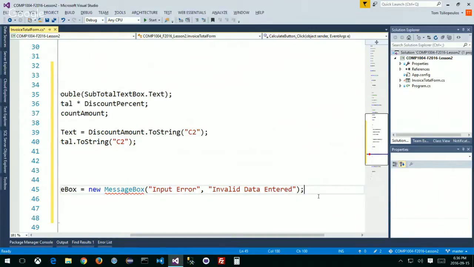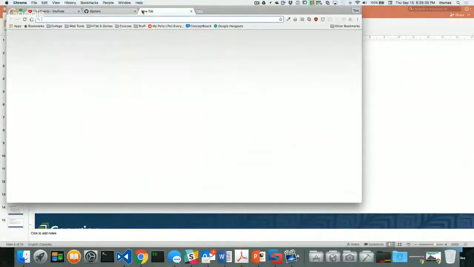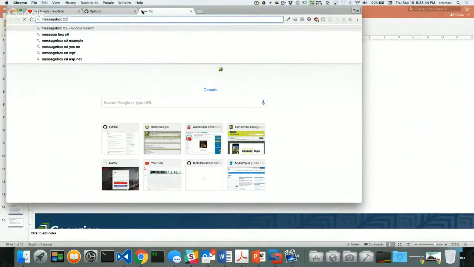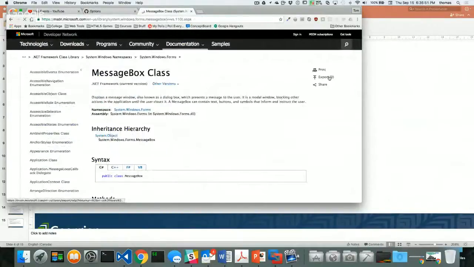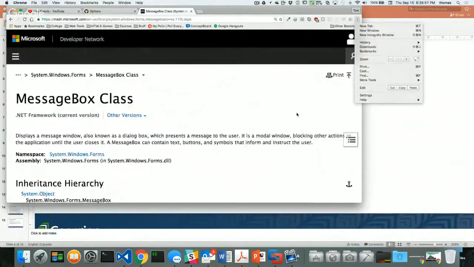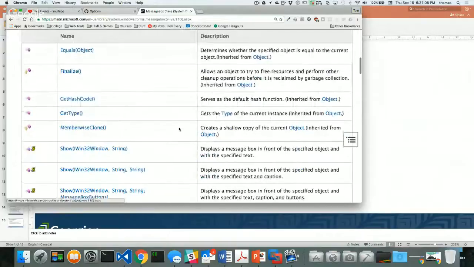My message box in the real world, if I was going to see it, is a little different than what we know. So if I go message box, again, if you want to inspect what it looks like, let me make this a little bit bigger so you can see it. It'll give you an example of how message box works. I know I'm jumping the gun in terms of giving you some tools, but these are some of the tools you need in order to troubleshoot. We can do that with debug.writeLine, and I'll show you how. But the other way to do it is to use the show method.